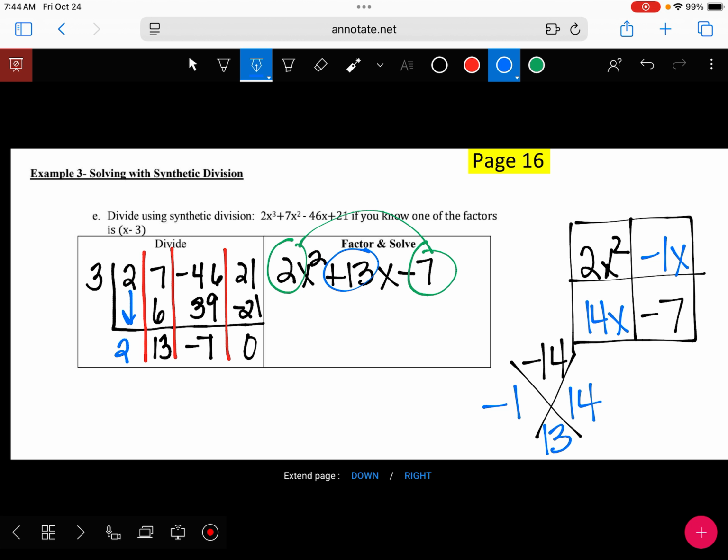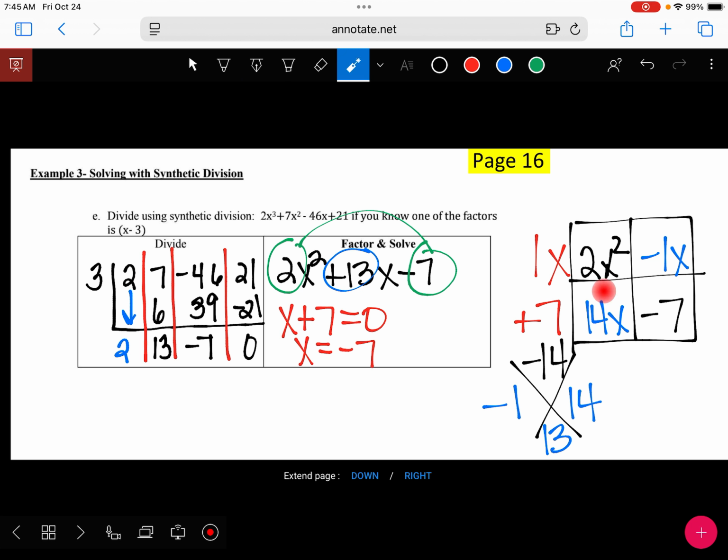So let's go ahead and take out our GCF. So for these two, the only thing that can go into 2 and 1 is 1. And I can also take out an x. Now looking at these two, 14 and 7. If you need help, you can use your chart, but 14 and 7 can be divided by 7. And it's going to be a +7. So I have x plus 7 equals 0. x equals -7.